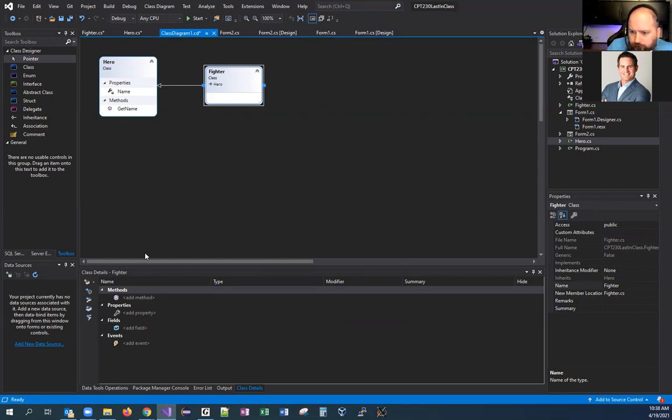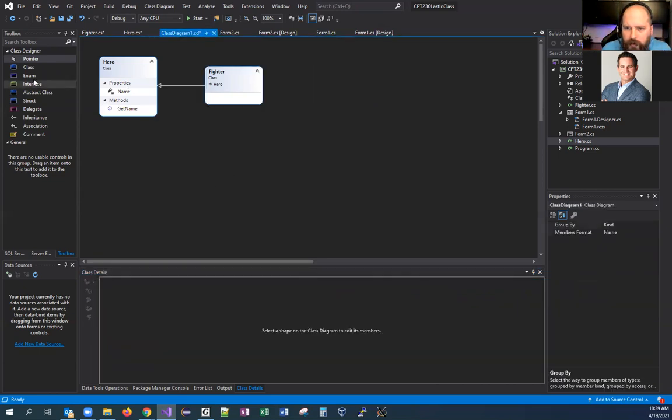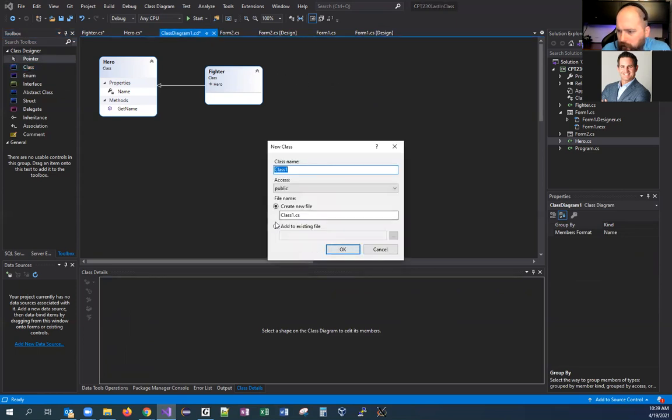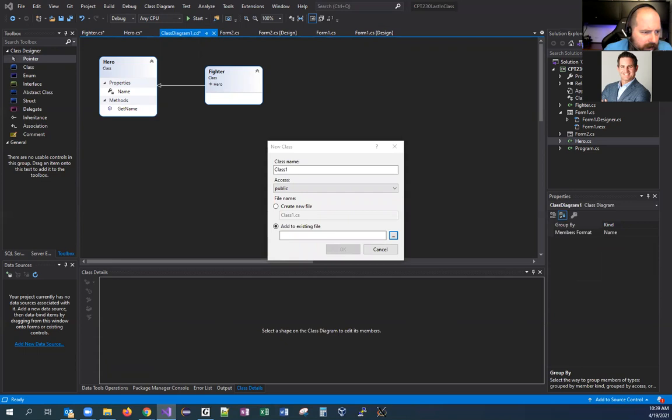Okay. And we could add properties and methods to this hero class if we wanted to, or we could add, I don't know, a property. Let's try to import one, because I think you can import existing. Might have to navigate around, see if I can find one of the projects that had a decent class in it. Let's see here. What do we name that one? Was it, let's see, that's 231s. Where's 230s? Was it just this in class? Nope. If I can find one of the ones that we did. Oh, maybe it was this one.